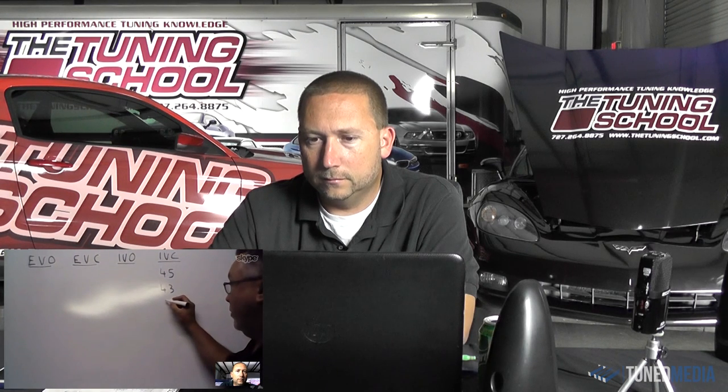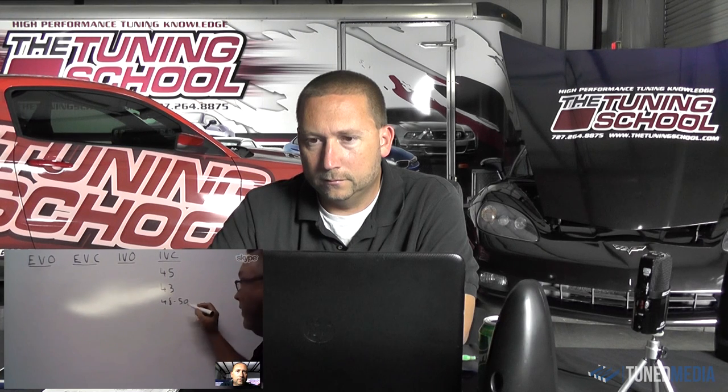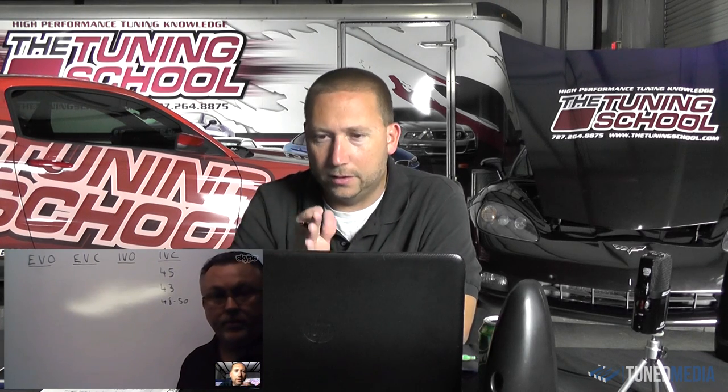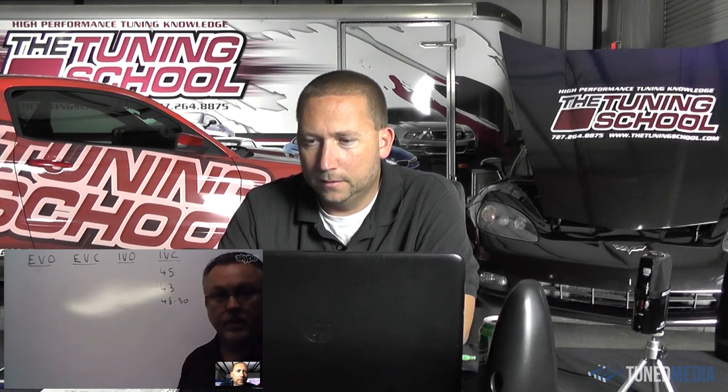Now, a positive displacement supercharger is just the opposite. They almost always make great torque. They tend to fall off on the top end. So we'll be 48 to 50 degrees on intake valve close on the positive displacement supercharged cam. Wow, that's great to know. I had no idea it was that critical for those outcomes.